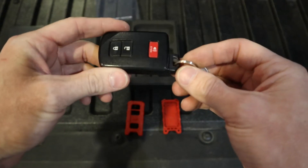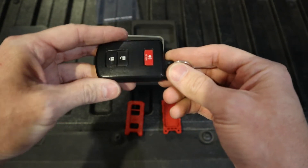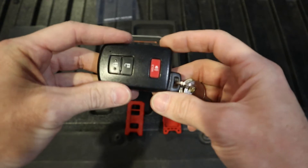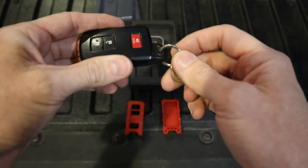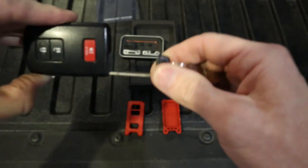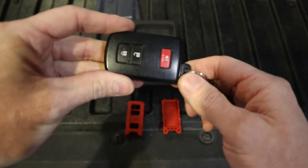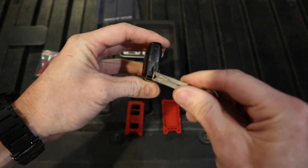That was one of the reasons why I wanted to do this. And since I installed an electric lock on the tailgate, I didn't really need this key in order to lock the tailgate. As far as getting into the truck, I do plan on putting another key on here, but I want to shrink it down to make it nice and small — one that is like this — so that I can at least unlock the door in case of a dead battery on the truck. So all we got to do is take this key out.